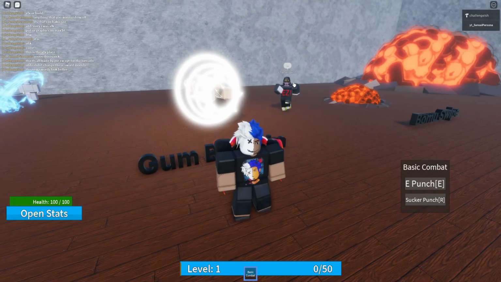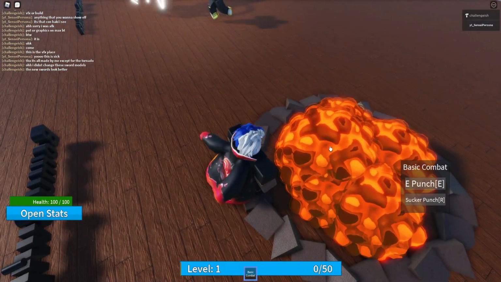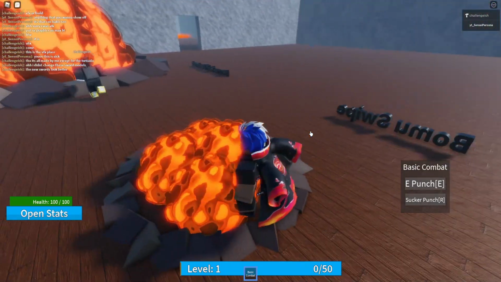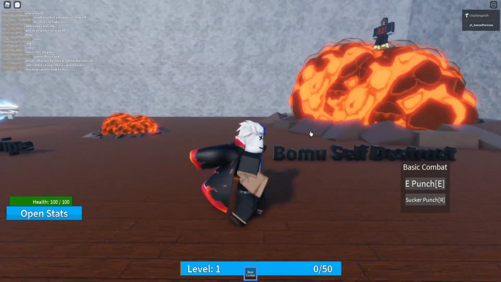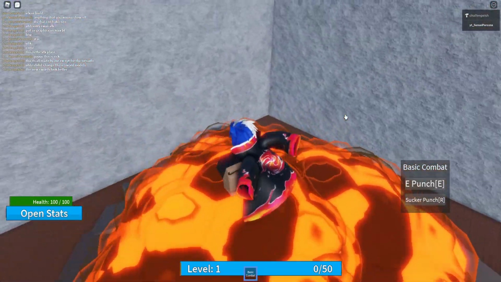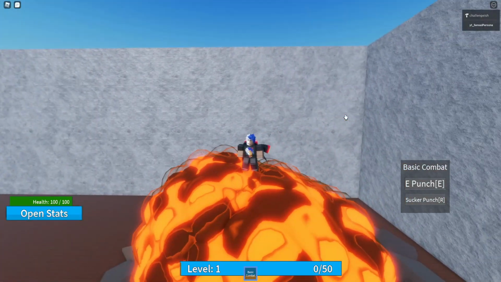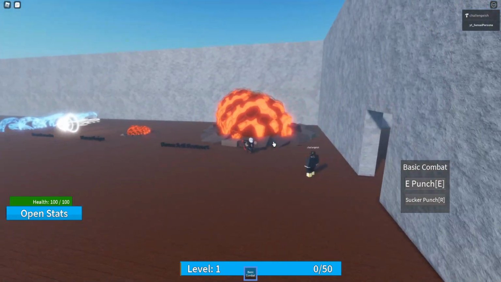Oh, this is dope. Then we got Bomu Swipe. I mean, it looks like some beans right here, but it's really dope. I can't wait to see the actual bomb. Oh, the self-destruct looks like a whole explosive brain. I like that. I can walk on it. Hi, I'm king of the castle. No, I'm kidding, but it looks dope.